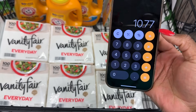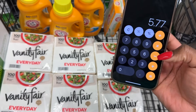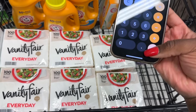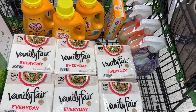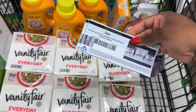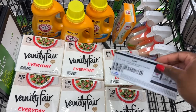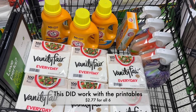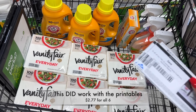We're only going to pay half of $21.54 because of the buy one get one sale, so that's $10.77. Minus the five off of twenty digital, it's $5.77 for all six — only 96 cents each. I'm also going to try adding printable coupons, a dollar off of two, so three of those dollar-off-two coupons. If those work, it'll only be $2.77 for all six — fingers crossed.